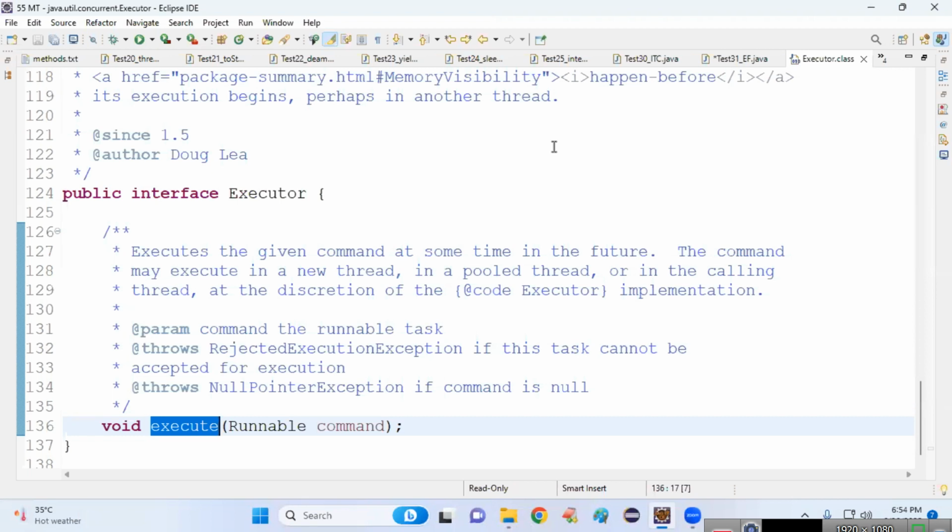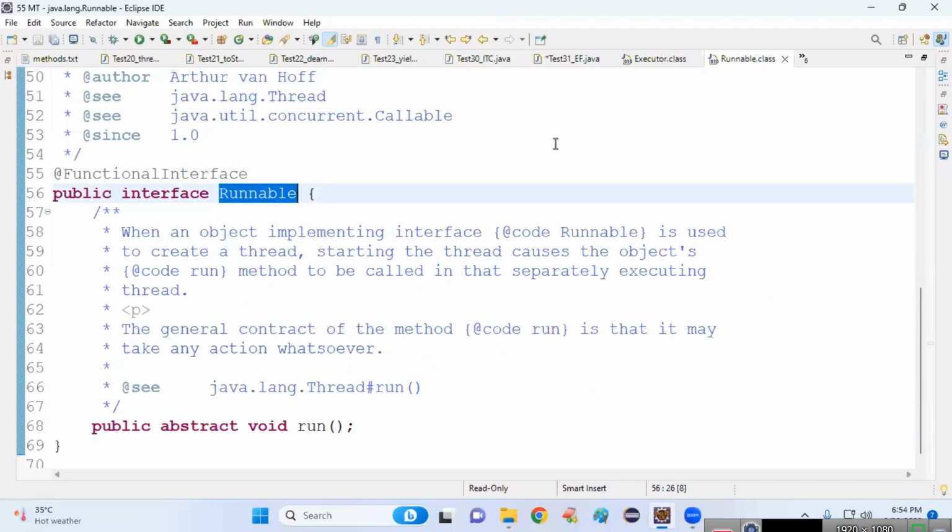Next, Runnable. Tell me, what does Runnable contain? It also contains only one abstract method, run. Tell me, is it a functional interface? Yes. Is it officially a functional interface? That means it is meant for implementing lambda expressions. Can we develop a lambda expression from this interface? Yes.